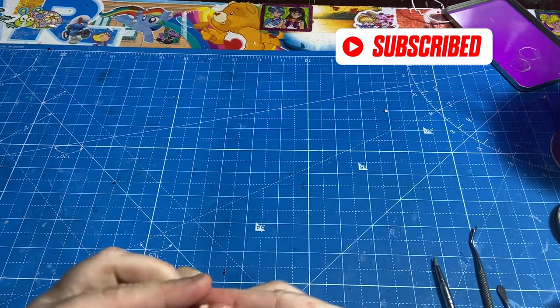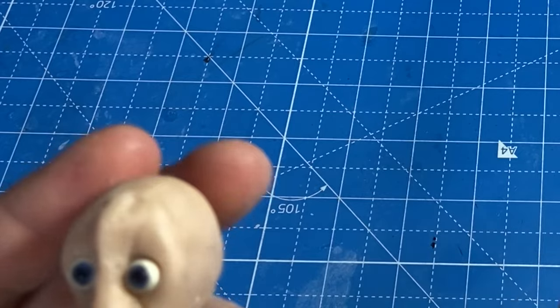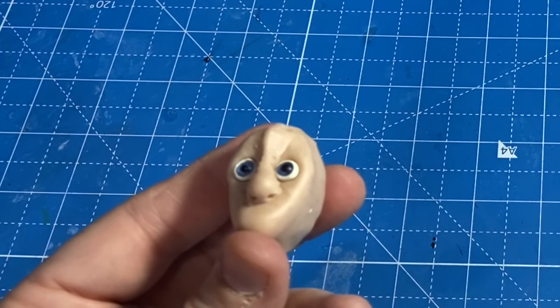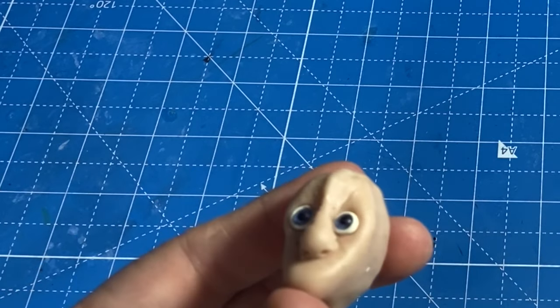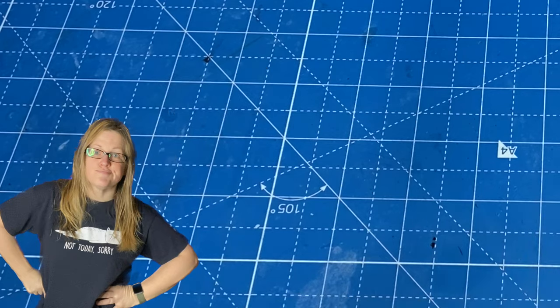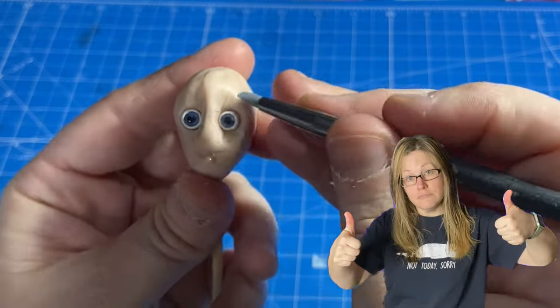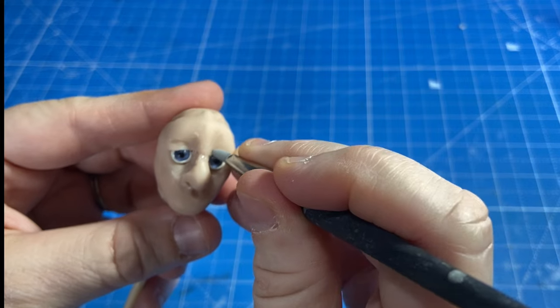Next, I like to get the nose going. This is where I'm deciding what kind of nose shape I want. I have a couple references, but I haven't decided if she's going to be spooky or kind or misunderstood. So we're just letting the clay speak to us. I do want her to have a significant size nose.